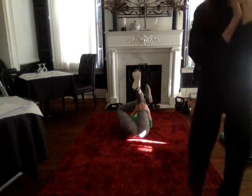And you guys are all set with number 12. Again, think about getting a Pilates ring. We're gonna start trying to incorporate that into our next workouts.